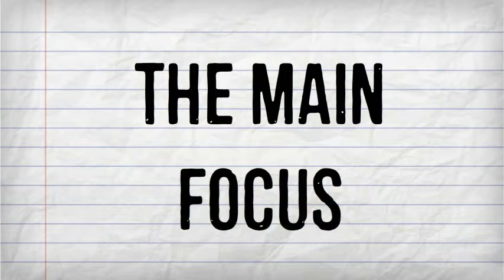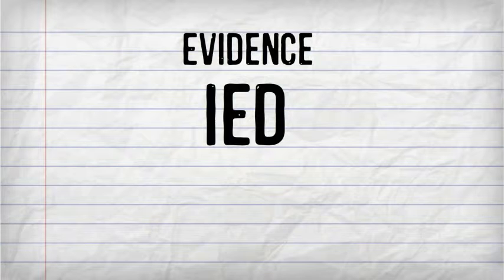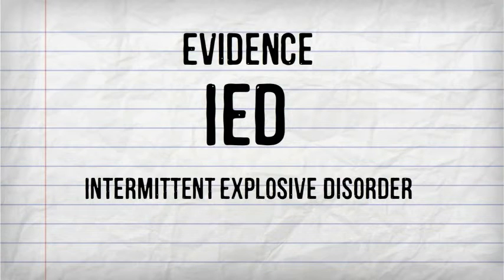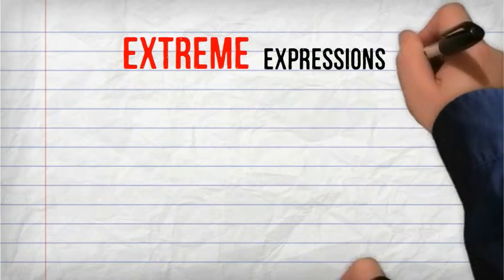The main focus of this presentation is to show what could have caused Jack's insanity apart from the original plot, where he is possessed by the spirits of the Overlook Hotel. There is evidence which proves that he has a serious IED, abbreviation for Intermittent Explosive Disorder. An IED is a behavioral disorder characterized by extreme expressions of anger.